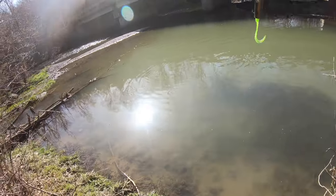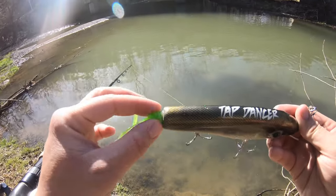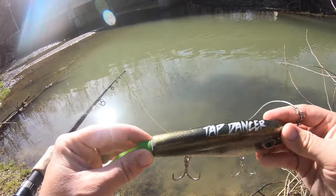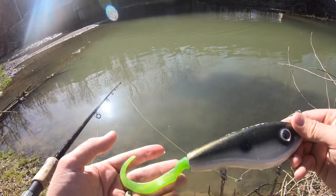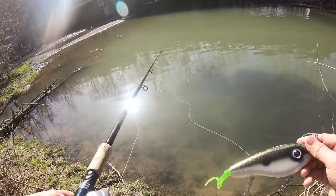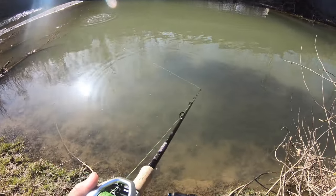Here's a fun little tip too. When I bought this one, it wouldn't glide very well. He has these tails glued onto just a small piece of metal wire. You can bend that and you can twist the tail. And sometimes, believe it or not, the rubber in the tail can be too stiff, and you may just need to change tails. That's what I ended up having to do with this one, is change the tails, and now it works fine. But I used to get so aggravated that this wouldn't run, because I loved it so much.